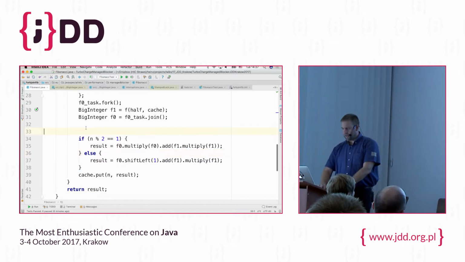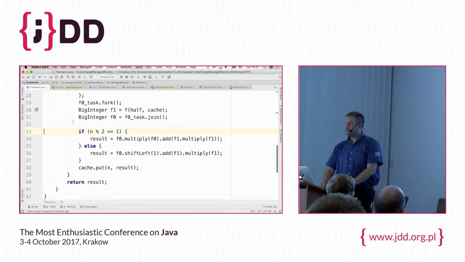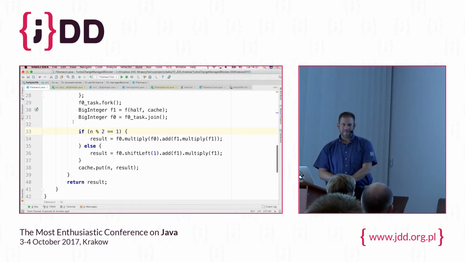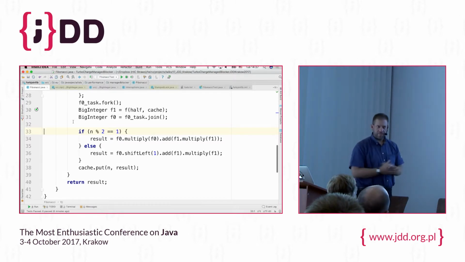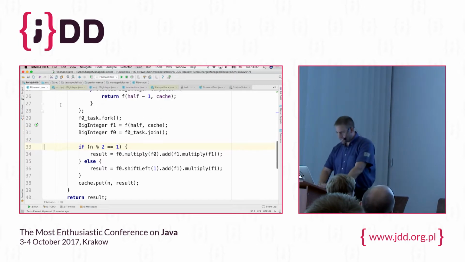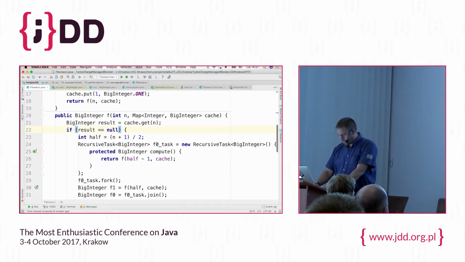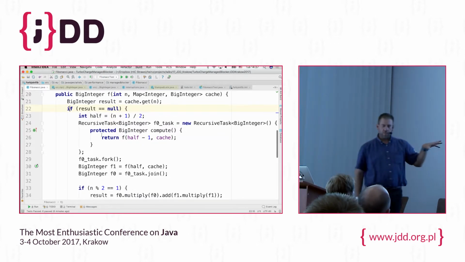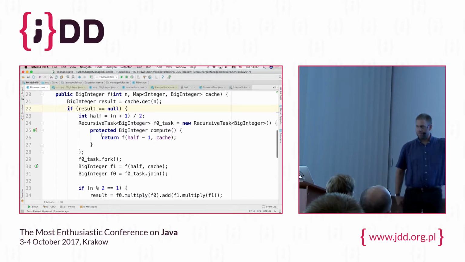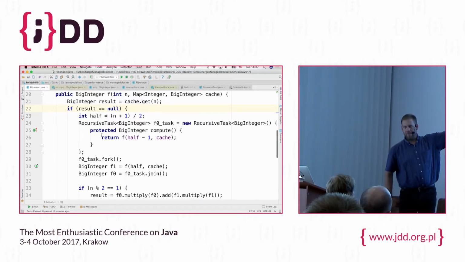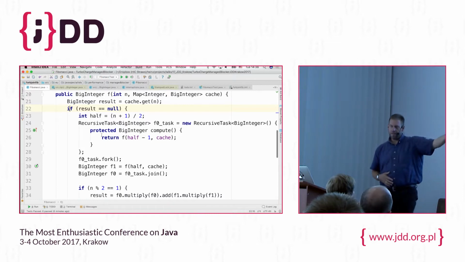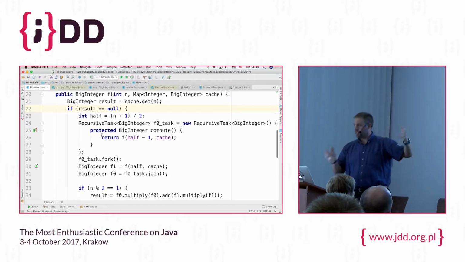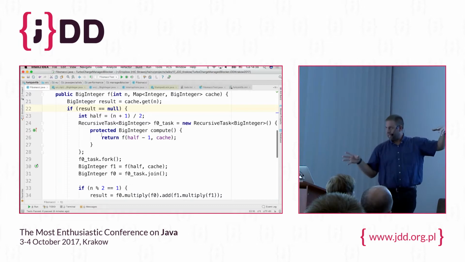And then return the result. Is there an easier way in Java 8 to do that? computeIfAbsent, right? Now, that's the obvious way to do it, right? I don't even know, maybe IntelliJ suggests it if I write this code. No, they don't. But another way of writing this, seemingly obvious, is to use computeIfAbsent, where you do this calculation inside a lambda, which is a function that takes the n and produces a BigInteger.